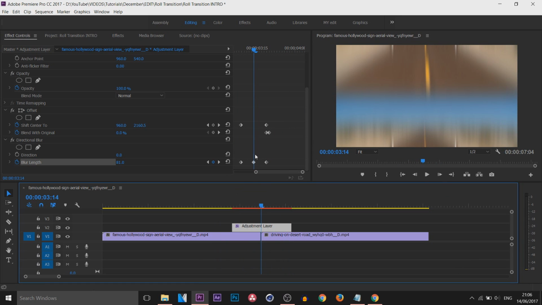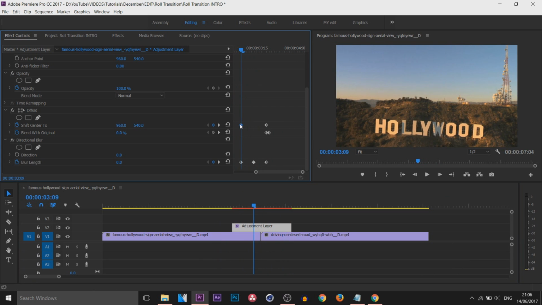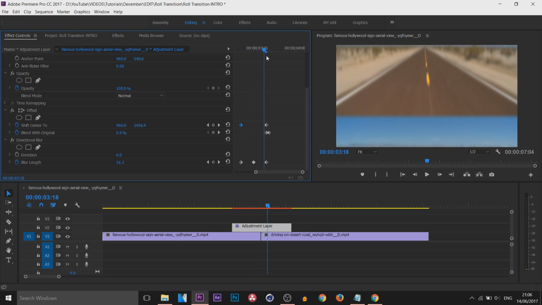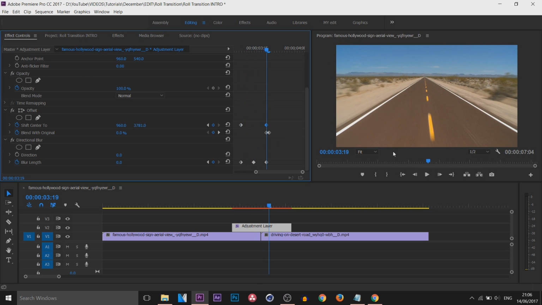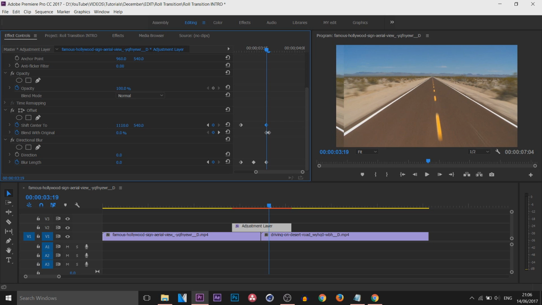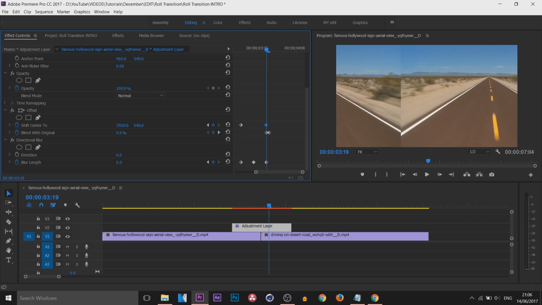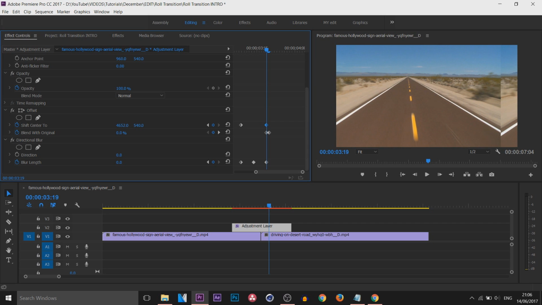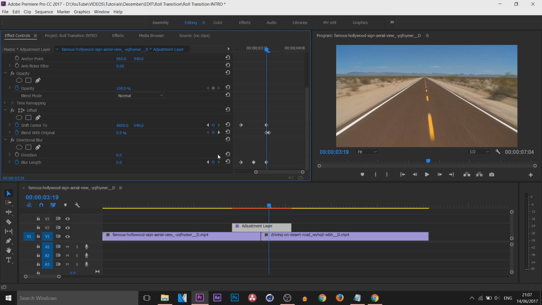So that's doing it vertically. How do you do it horizontally? Well, it's very simple, and all we're going to do, this first frame right here where it says shift center 2, we're going to leave it as it is. We're going to come across to this last frame here. This is where we make it go vertical or horizontal. We're going to reset it. Now, I'm going to drag this across like so. So that's 1, that's 2, right there. So that part is done.